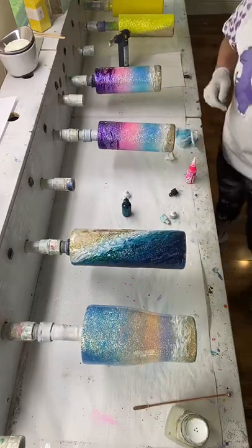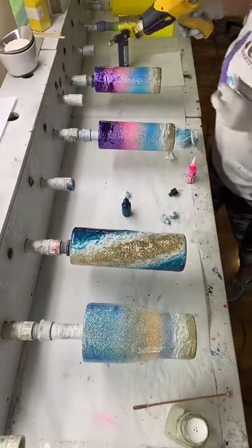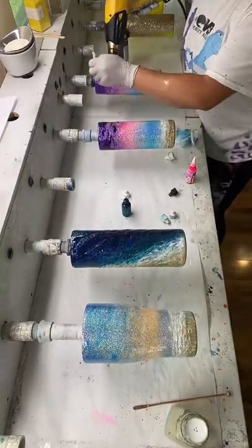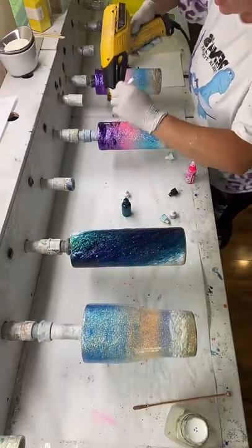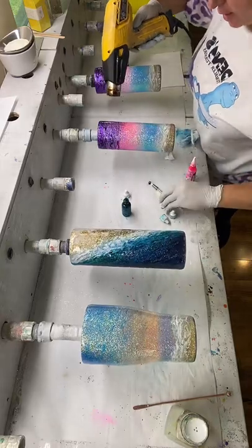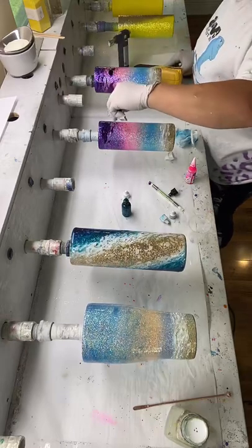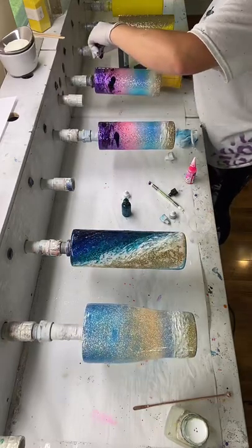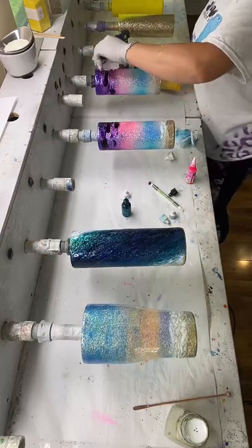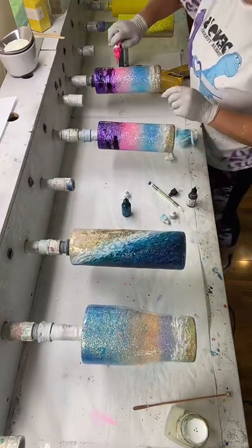Need to get some heat on these. Might have to just drop things on here and then use my finger because it's a bit wider than this brush that I'm trying to work with. I'll do that. I kind of want them to go right, I'm dropping pink a little lower.